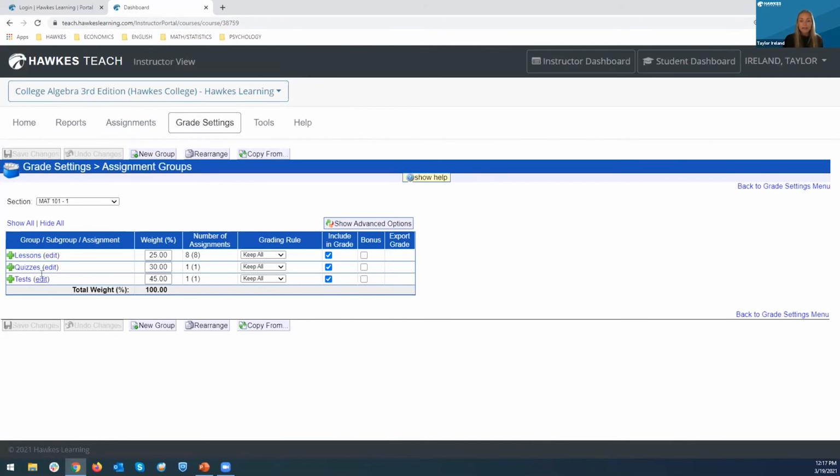You can customize any of these grading groups here and have a pop quizzes category or maybe a total final exam category. So you can add to or remove or rename any of these categories as you see fit in order to structure your grading and your gradebook the way that you would like for it to be. Hawks also makes it really easy for you to drop the 2 lowest lessons for students automatically and include that in the grade, or mark anything as a bonus as well.